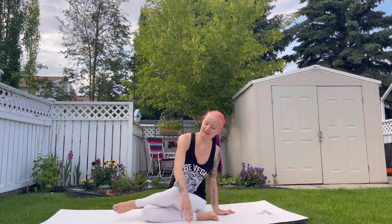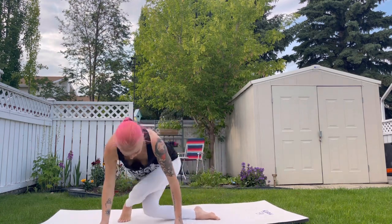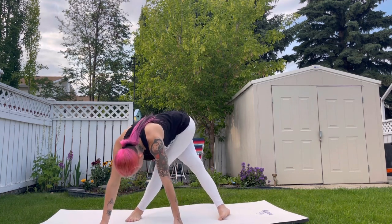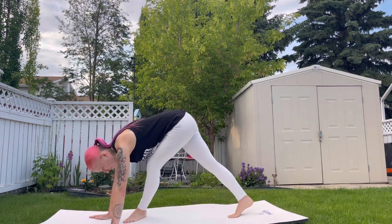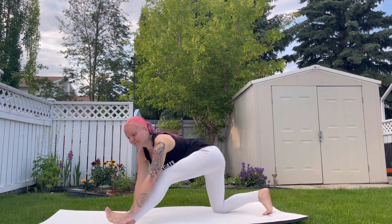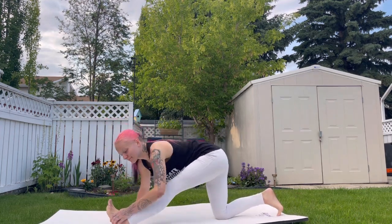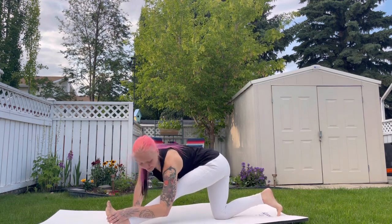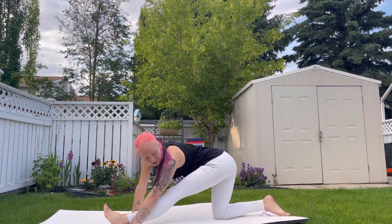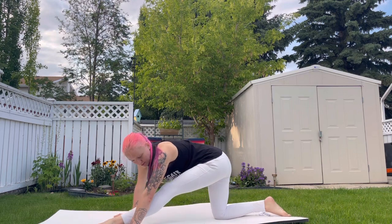And a little counter stretch again. And we'll come back the way we got there. Extending up into that stretch. We'll bend the right knee to the ground. Extend the left leg here. Nice. Nice hamstring stretch once again.